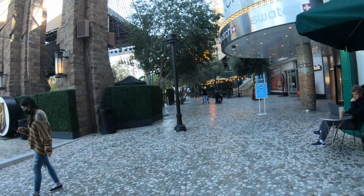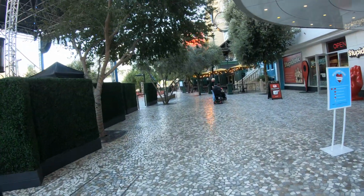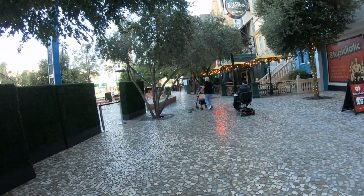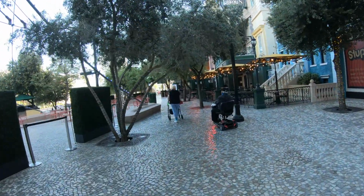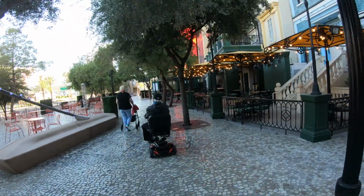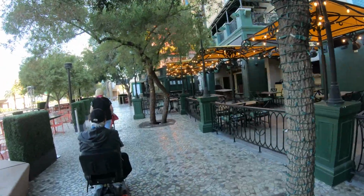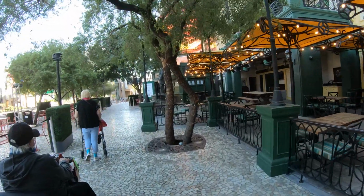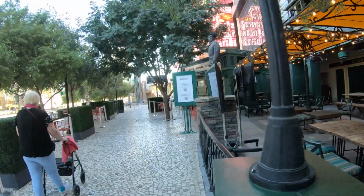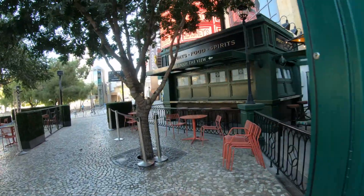Now, all those restaurants and stores we saw inside New York, well, they have exposures here on the Strip as well, and you can enter them or exit them as you please. Now, I know lots of people ask, do trees really grow in New York City? And the answer is, yeah, of course. What surprises me is that they grow here in Vegas. And on the right here we have that Nine Fine Irishmen restaurant that I showed you inside, a pub of epic proportions that was built in Ireland and shipped to the heart of Las Vegas.